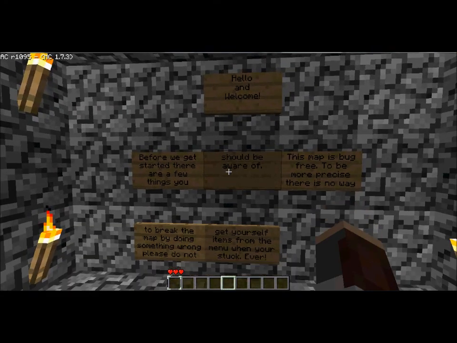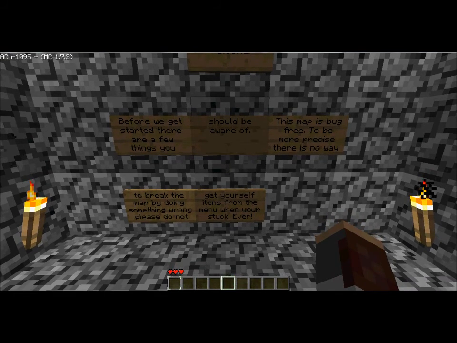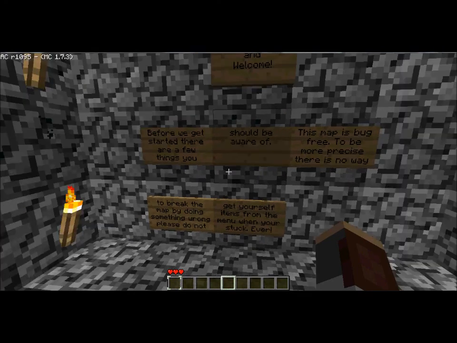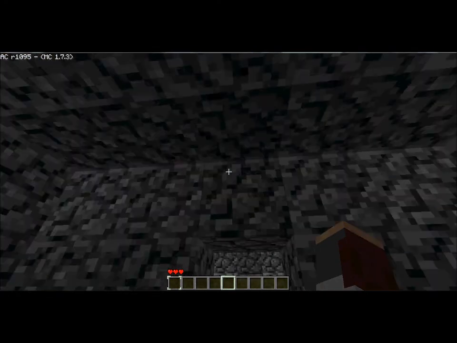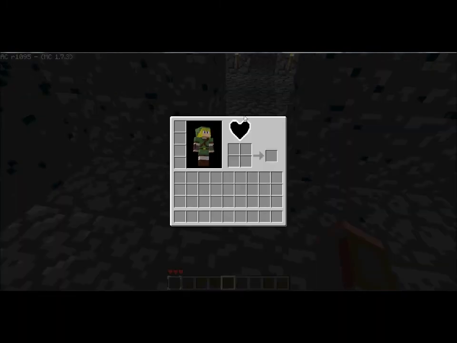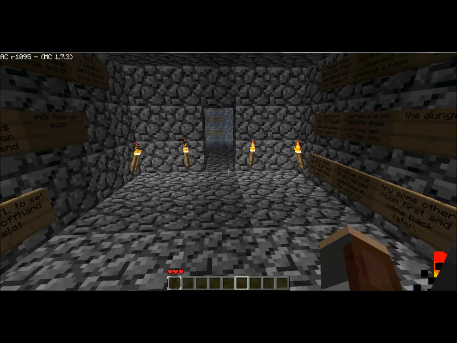Alright, hello and welcome. Before we get started, there are a few things you should be aware of. This map is book free, to be more precise. Do you guys really want me to read this, or do you just want to fast pass through? Oh my god, that is super cute. That looks exactly like Link. And look at the heart piece, you even have that. Alright, 3 heart containers, that is beast.